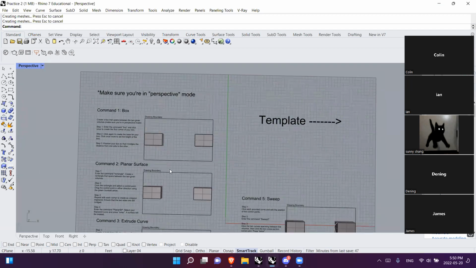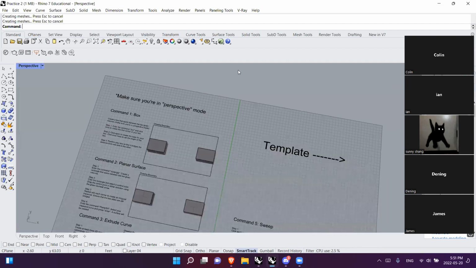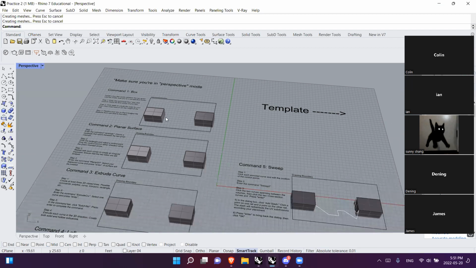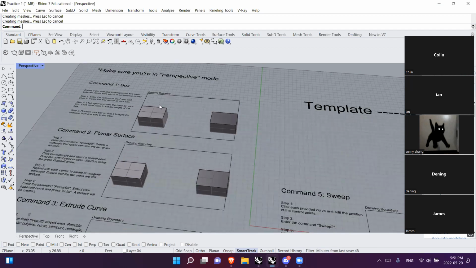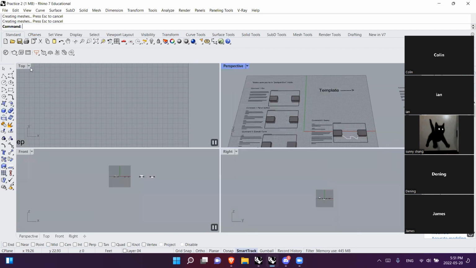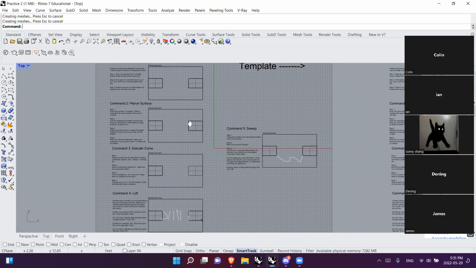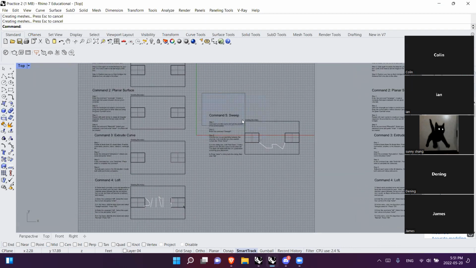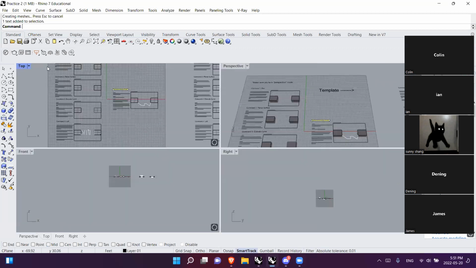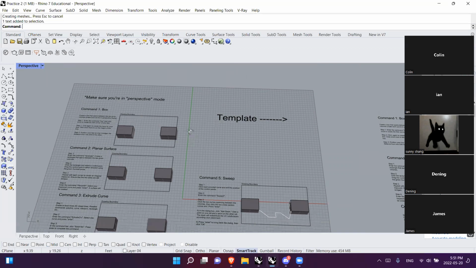Okay, this is where we look more into the 3D commands. Basically, you have to make sure that you're in perspective mode. If you have something like that, just double click this. Okay, so we're going to zoom into the first command. And if anyone doesn't remember the navigation, when you're in 2D, move around is right click, and to select something is left click. It's pretty simple, but in perspective mode, if you use the right click to move around, you actually rotate.